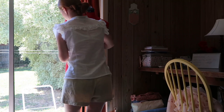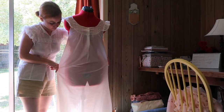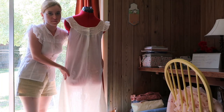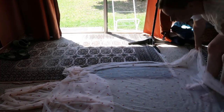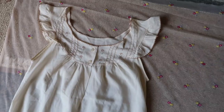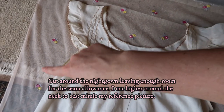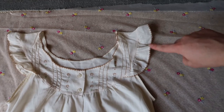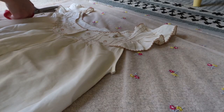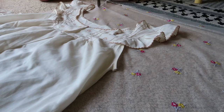Because I don't have a purchased pattern for this, I've just made it up from a picture. I'm using my nightgown as reference because nightgowns can be pretty shapeless. They're just straight up and down, which is very similar to 1920s dresses. They all had a very straight cut because they were trying to resemble men's clothes a little bit. They weren't wanting to hug the feminine figure. They didn't want an hourglass silhouette. They wanted it very boyish, so it works perfectly. So if you have a nightgown and you want to make a 1920s dress, just use that as your template.